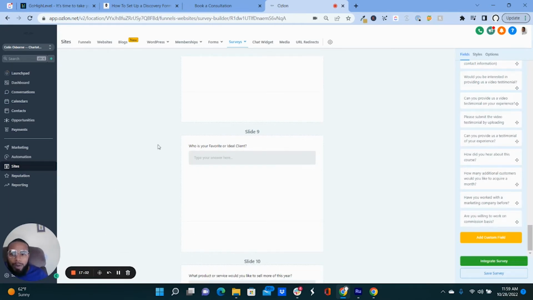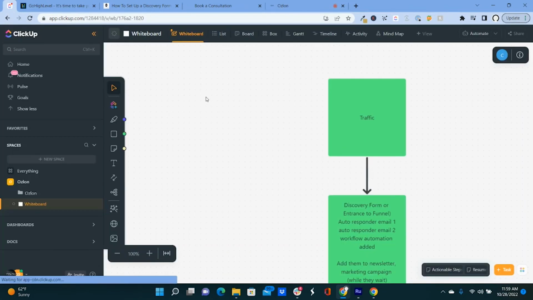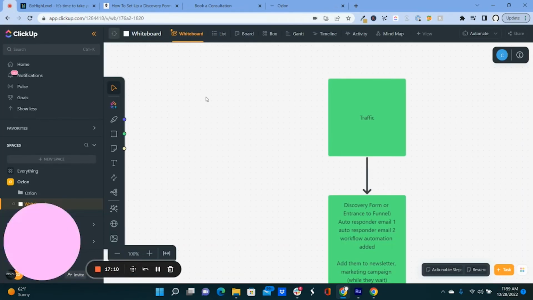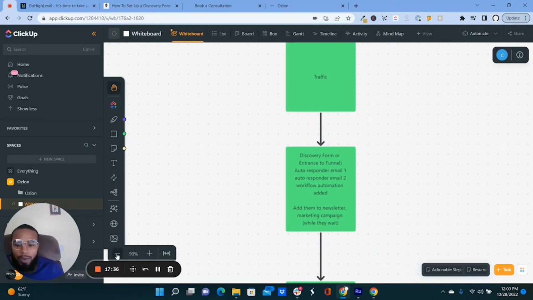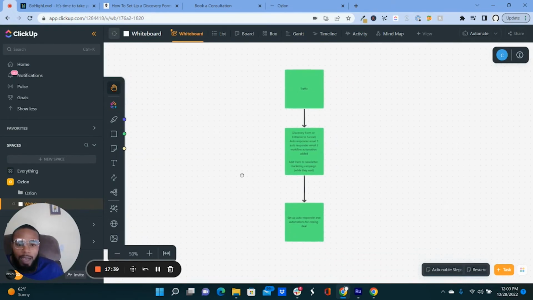So now what we're going to do is hop into the automation so we can put this all together. I also just wanted to point out my project management system, ClickUp. It's a system I use to essentially manage all of my data, client information, client contacts, client projects, client tasks, personal life stuff, and everything. Literally everything is done in the project management system. They also now have added this feature where it's a whiteboard, which allows you to create these documents that give you an idea of how things flow.